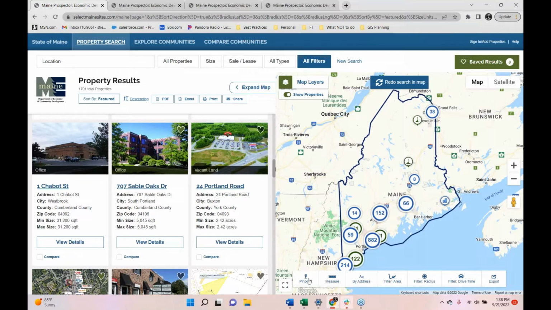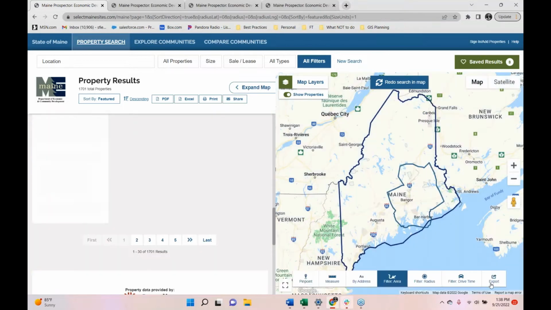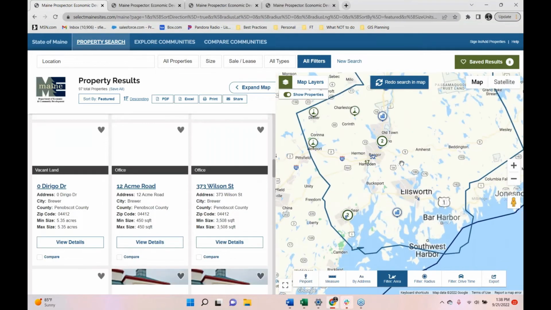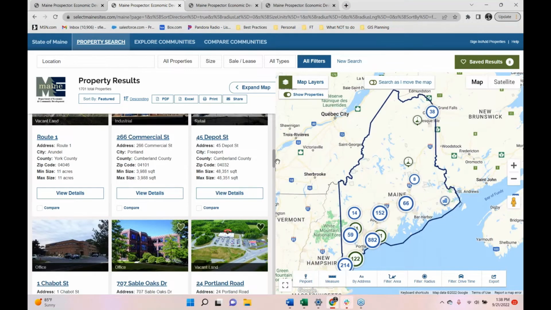You also have the ability to search the map in different ways. For example, let's freehand draw. Now, in site selection, a lot of times they don't really care what city and county they're in, as long as they're maybe close to water or a major intersection. So I can just draw a poorly drawn blob circle here, eliminating everything that's not in that circle and applying that filter to my search, and then I'm only going to be left with properties that meet my criteria within that area. You can see I've got this application up several times. That's just for the sake of time, just to show you various things.